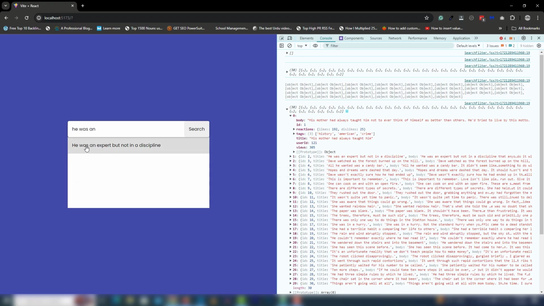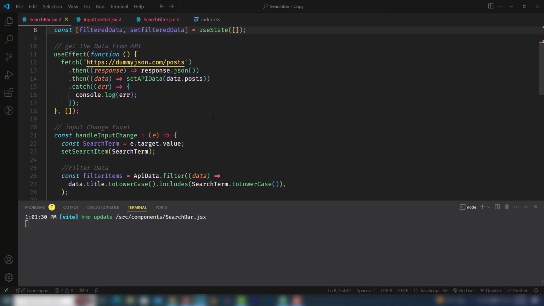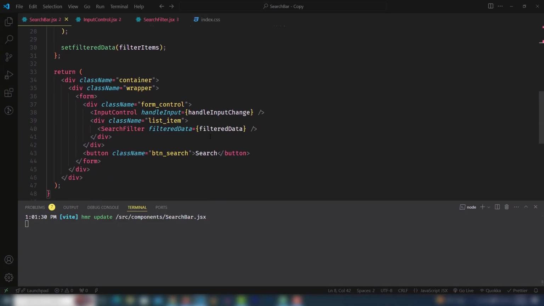So next thing I'm going to add is, when I click on a particular search term, then the particular value will be stored inside there. So let me show you how you can do that. So the first thing is you need to, where is it, search.